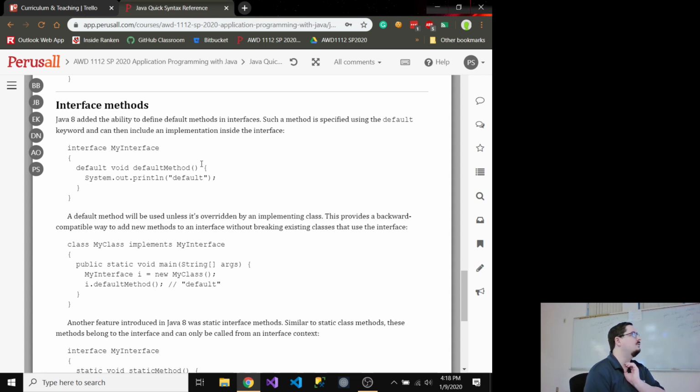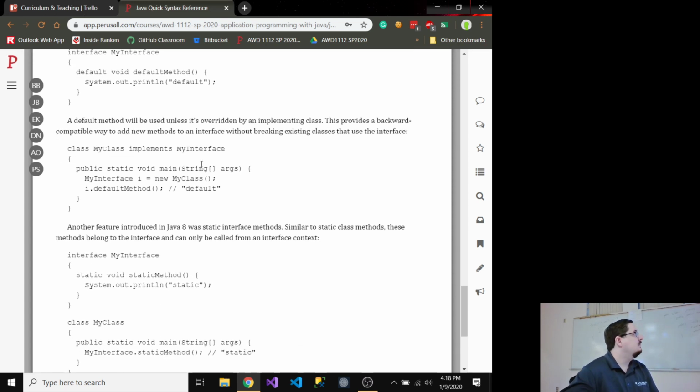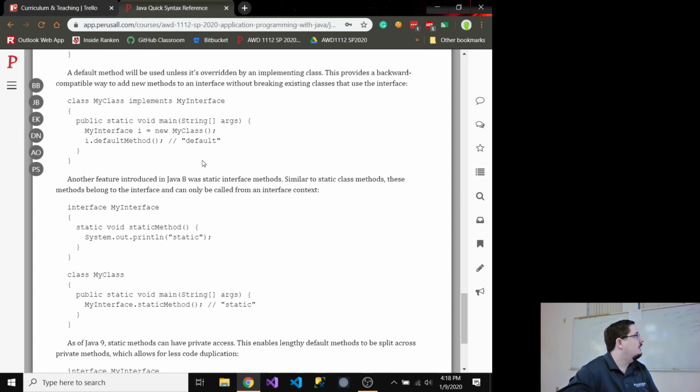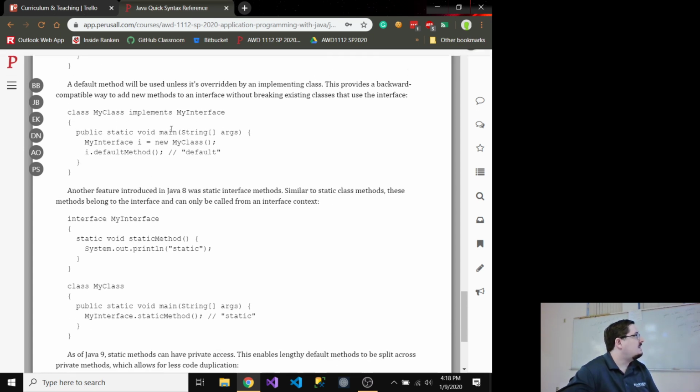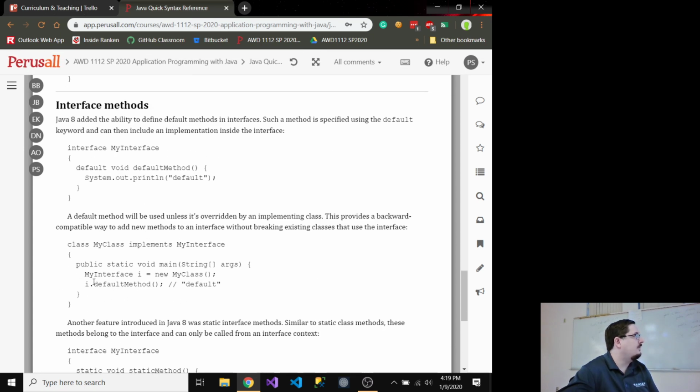These are things that unless you start building your own versions of collections, you probably won't see too much of. But they are very handy, especially when you get into the world of needing to build your own data structures. These things are really, really helpful. So without having to even declare default method, it already has that implementation.